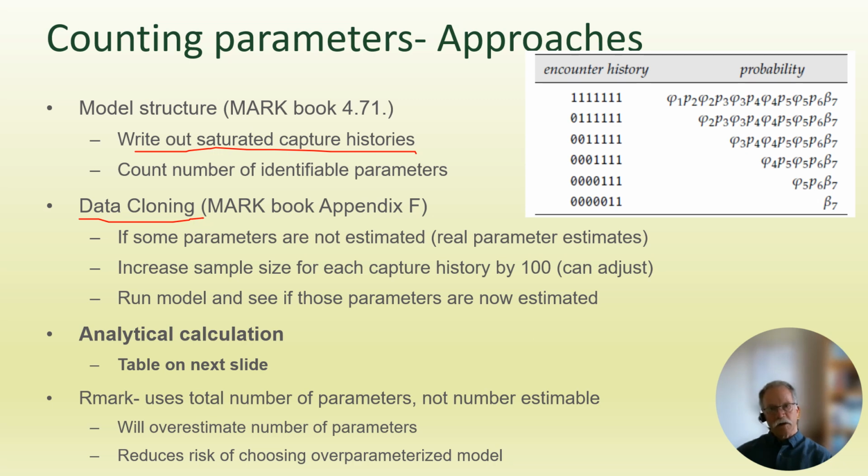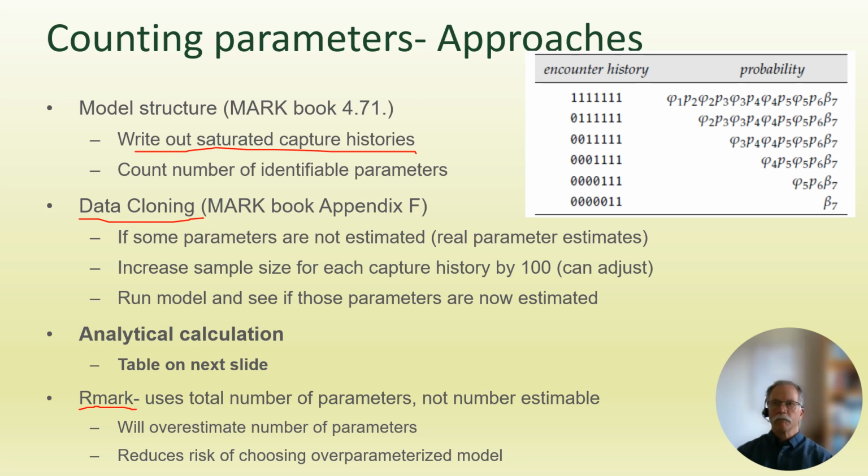What I'm going to show you on the next slide is an analytic approach that can be used for correctly calculating the true number of estimable parameters for most of the Cormack-Jolly-Sieber models that we'll be encountering. And then I just wanted to add one additional point for those of you who might be considering using RMark.